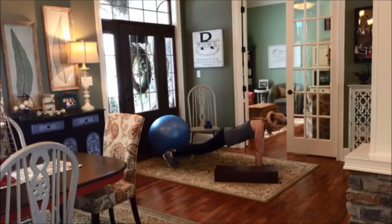All right, so what you think about while you're doing a plank will directly affect your physical body, right? Don't think about how hard something is. Think about how God has allowed you to do this hard thing, and He is right there with you to strengthen you through it. Keep breathing. 30 seconds. How are you doing? Keep breathing. Deep inhale and exhale.